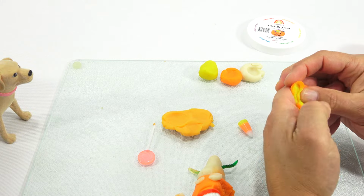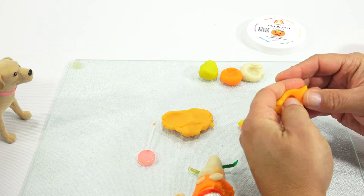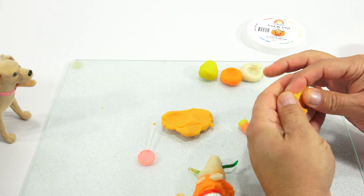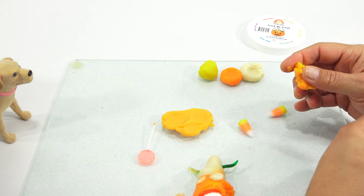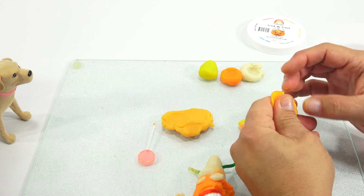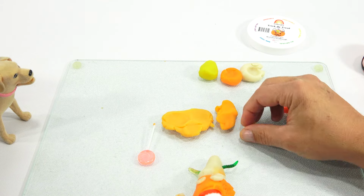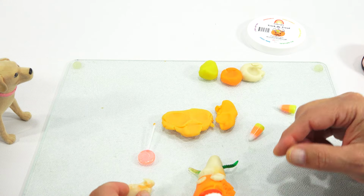Just these two colors. You should just have a lighter version of it, right? The white doesn't have a major effect. It's not a bright, vivid white like the true candy corn. I think that's hard to recreate in the dough. Yeah, it's almost pure white. Okay, that's just the two colors mixed like that. See the slightly darker gray? See the difference? You add a little white in there and you'll have a little variance there.